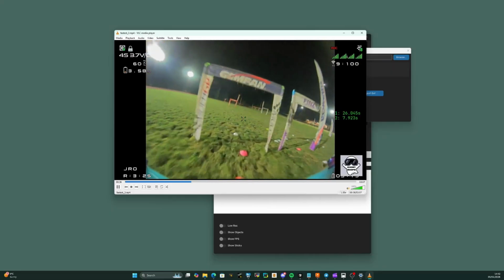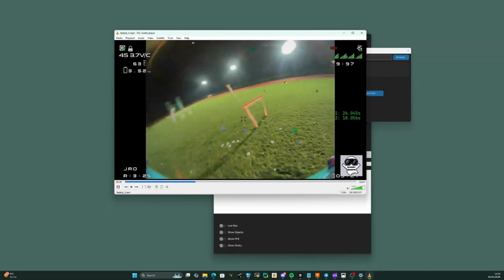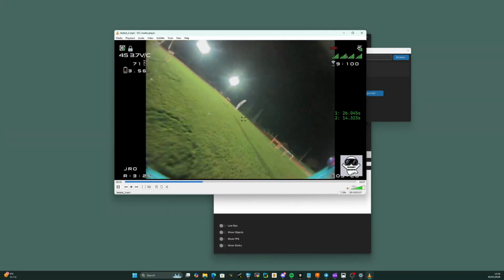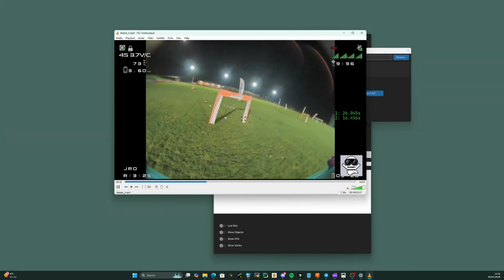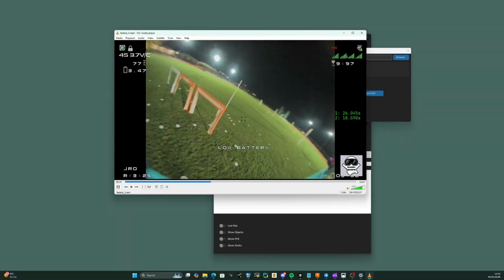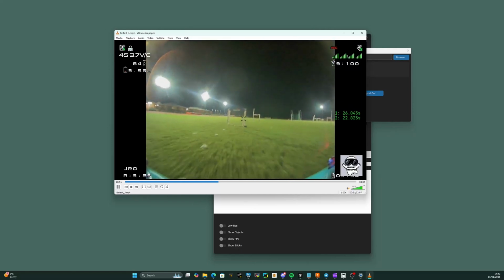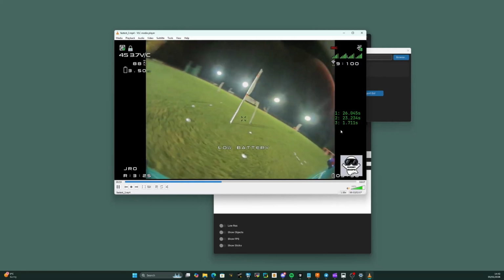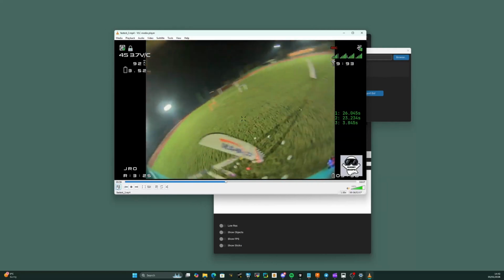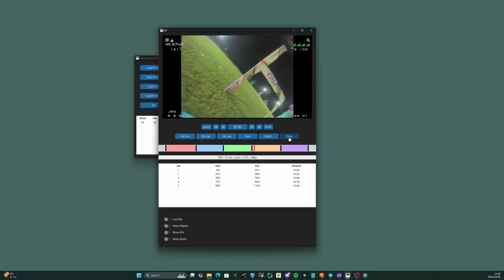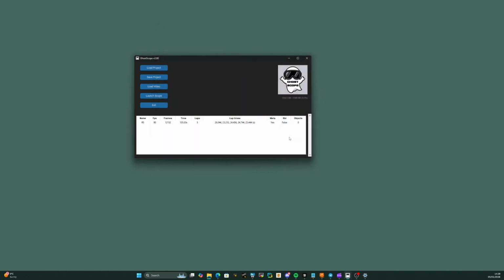So a useful little export feature that allows you to trim off the beginning and ends of videos that you're not interested in, but then also maybe this is something you might do fairly regularly if you're posting some of your best laps to the forums. So yeah, nice little feature in there just to hopefully save some time. So we're going to close that.